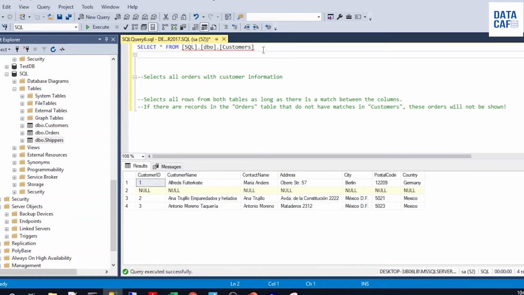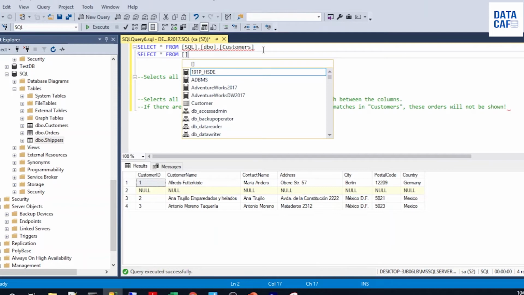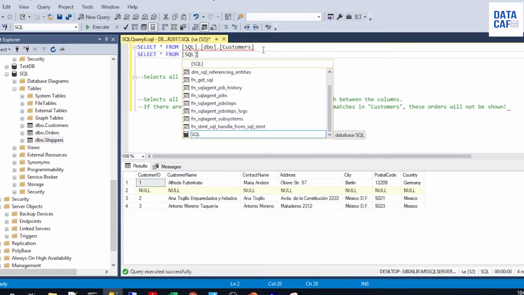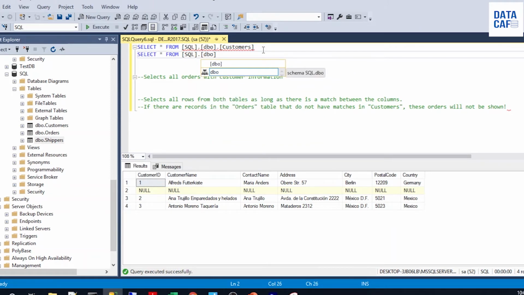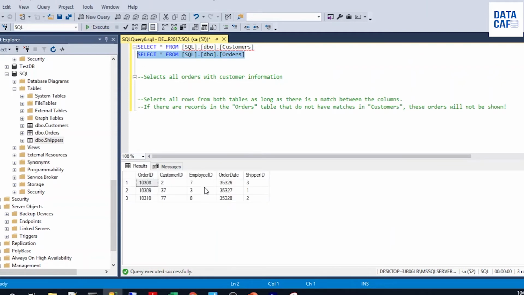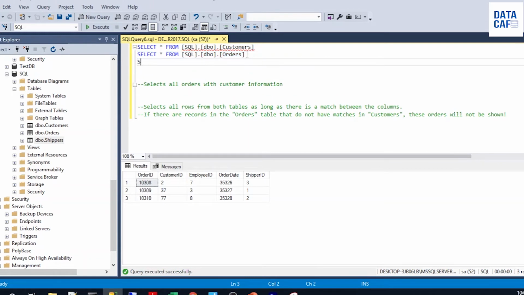The second table is the orders table. You can see in the orders table we also have a few records. Likewise we have a shippers table in my sample database.